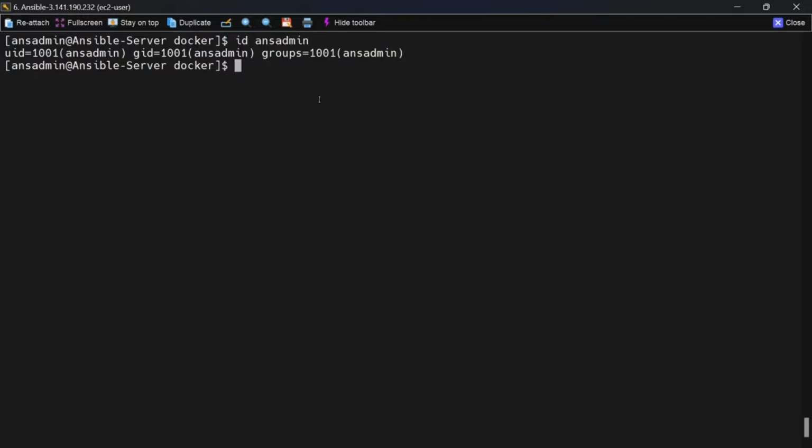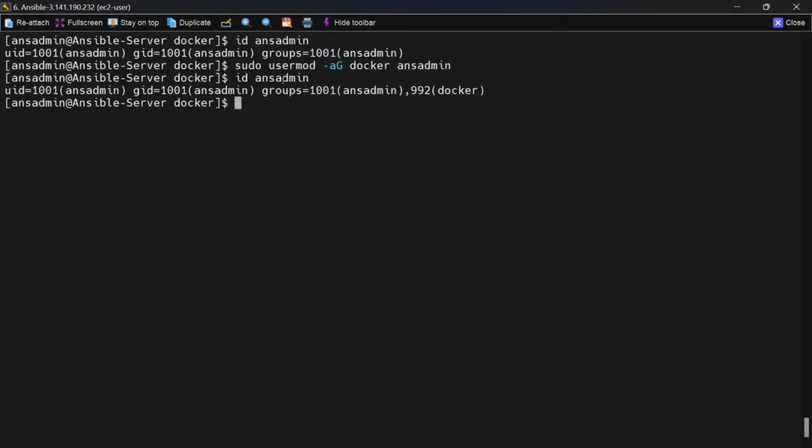And to do that, I have to add ANS admin into the docker group with a command. So if I id ANS admin now, I'll see docker right here. So with this, ANS admin can actually run Docker now.